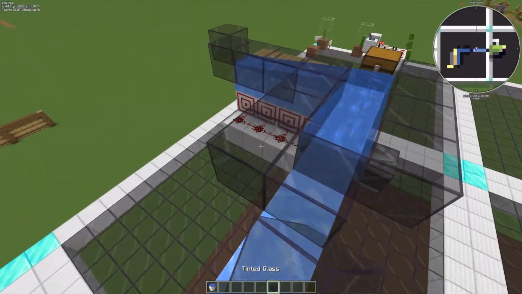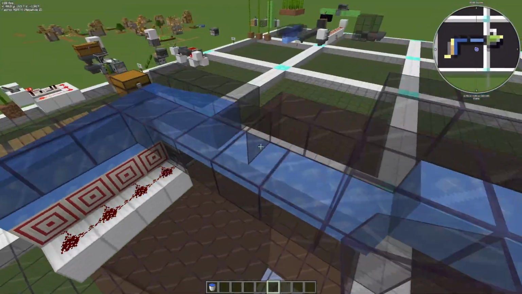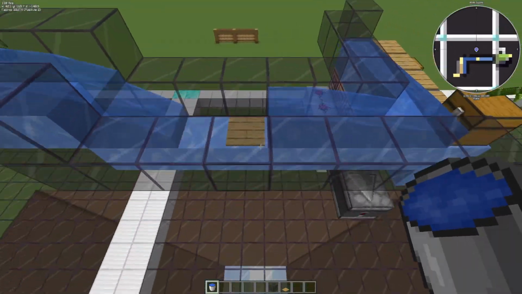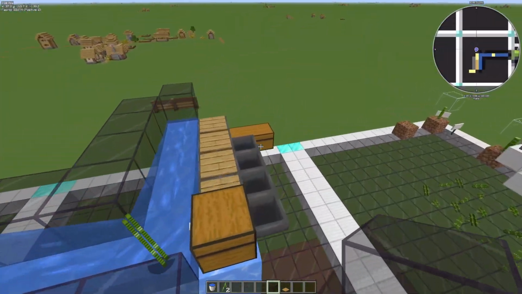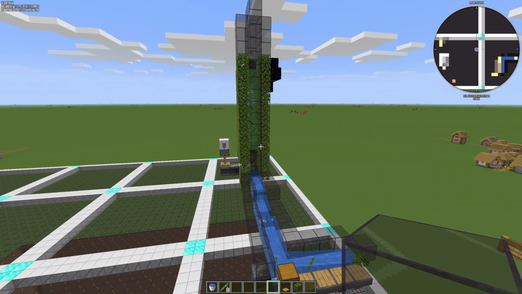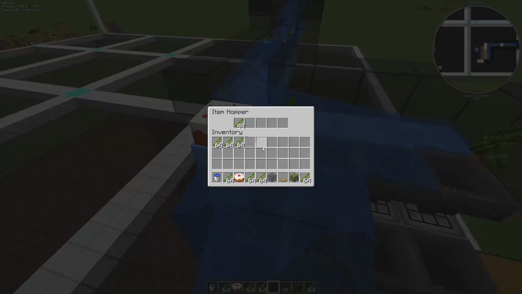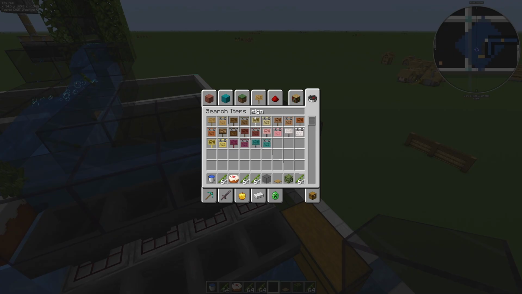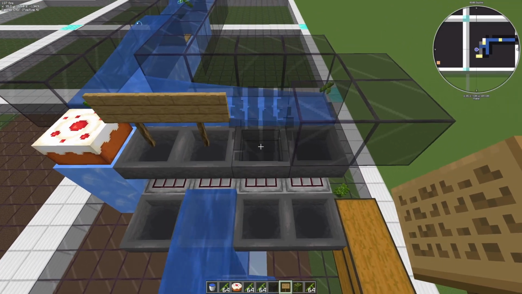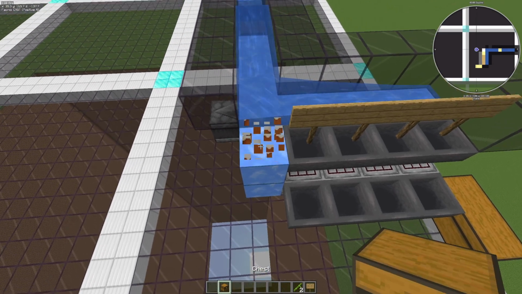Let's extend this. The pressure plate. Extend that by 1. And I think this should be working. Ooh, why are they not getting picked up? Are they getting powered? Oh, pressure plates. I'm stupid. For those of you that picked that up at the start, when I placed those down, that's one of the more questionable things I've ever done, I think. I was perplexed that we're going to replace that with a chest, because cakes are expensive.